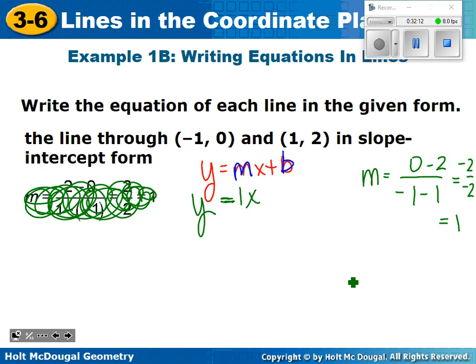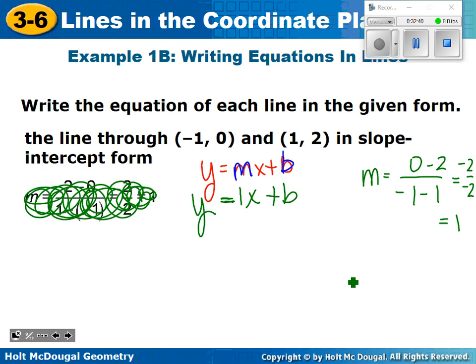Okay, I'm going to tell you what you do. This is obviously not a skill you're proficient at right now, so you need to pay close attention, take good notes, and practice this. You will see several questions on your test over things like this. So if it says, write an equation of the line, you have to have the slope and you have to have the y-intercept if it says slope-intercept form. You are not done until you have a number for m and a number for b. Okay, think about what they've given you. They have given you 2 points that are on this line.